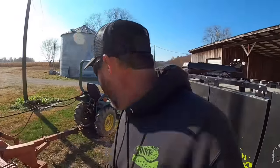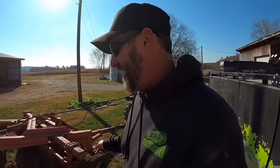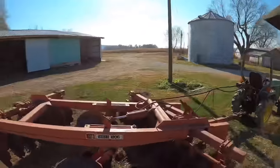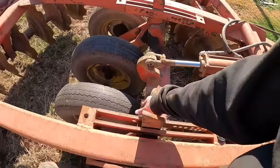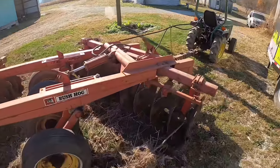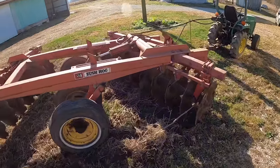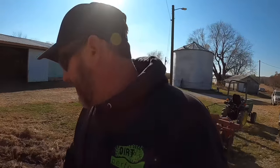Never said this was a good idea. The front gang on the disc is dragging a little bit because the tractor tongue height is not high enough, and I'm thinking we might need to adjust this pin here to get a little more height out of it eventually. But for now it'll work. All right, I'm gonna fire up Thunder, go around, give this thing a good grease and check all the bearings in it, and then we'll park her up.